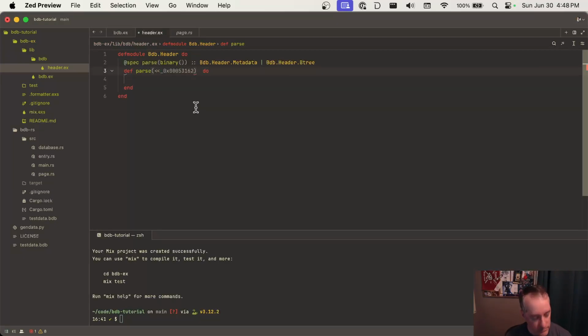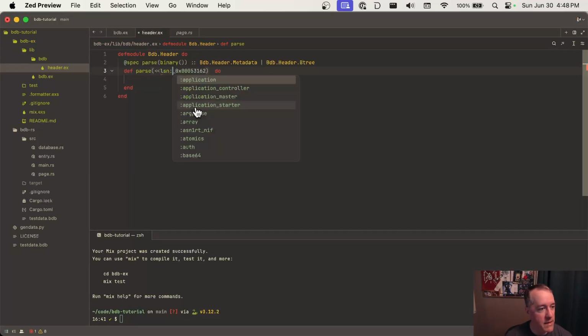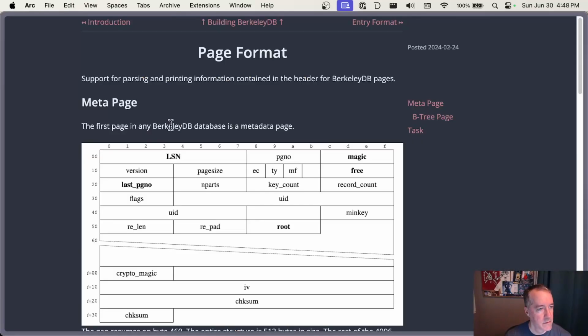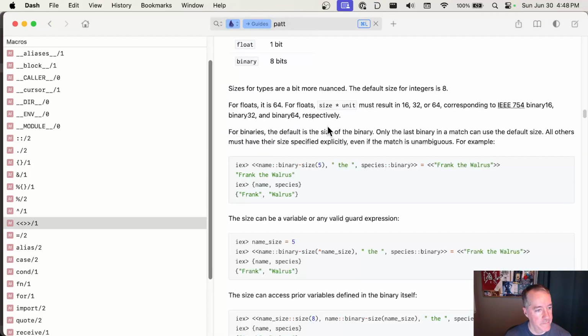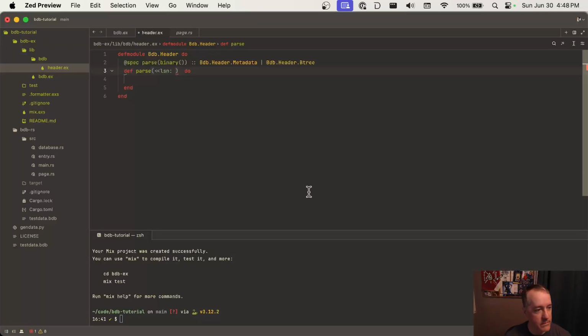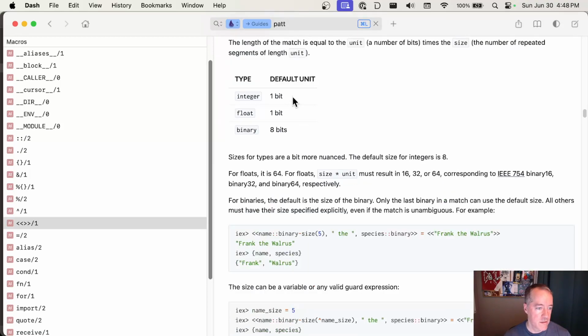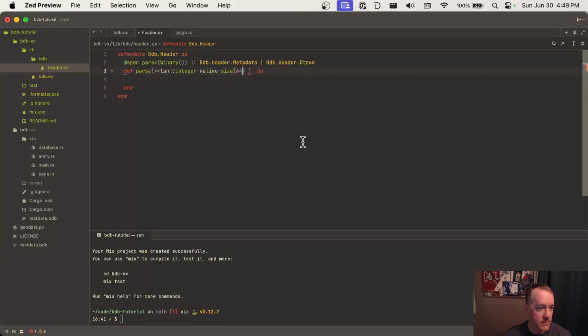Okay. So we can say LSN is, how do we do that? Okay, colon, integer, native, size. Hey, thanks, NextLS. So that's going to be 64 bits.